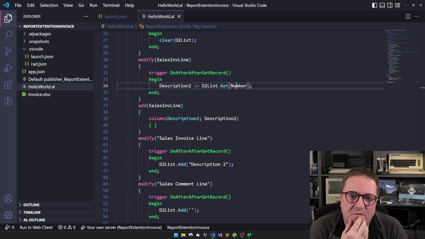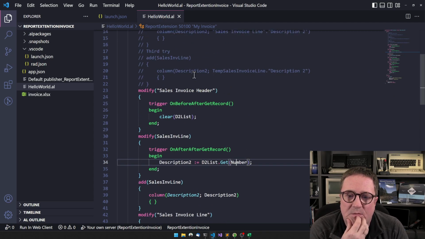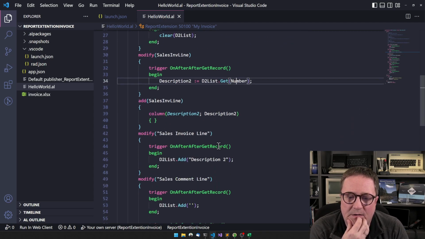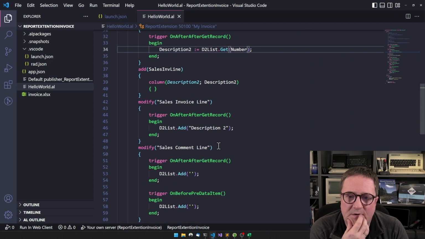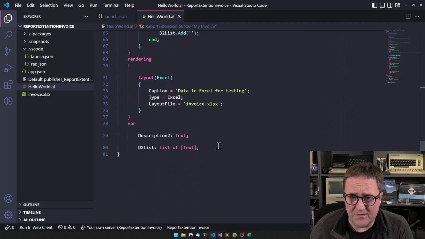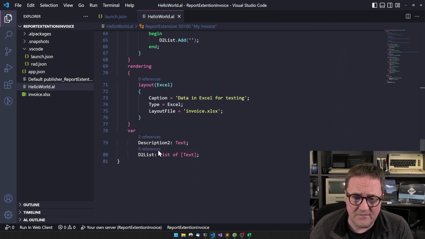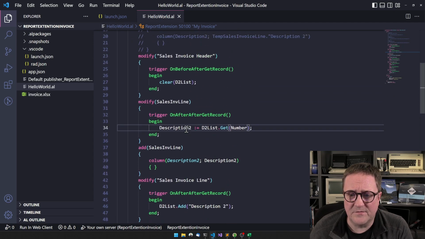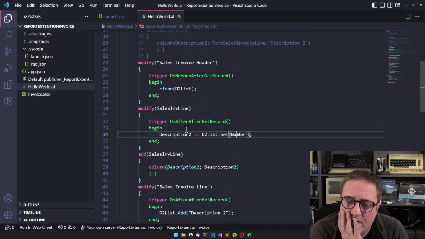It's a really crappy solution because if Microsoft changes something, then we are now dependent on collecting these extra fields. So I could have used a temporary table instead of a list if I wanted to have more than one field and so on.